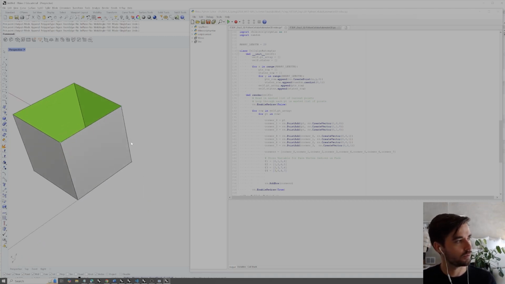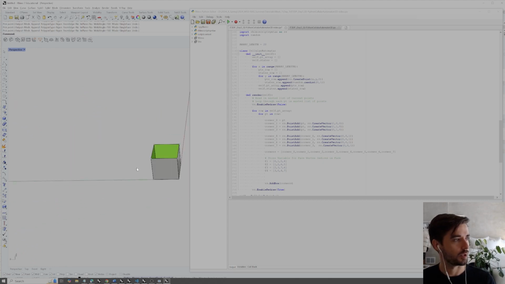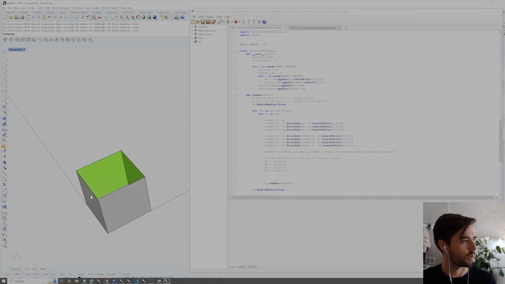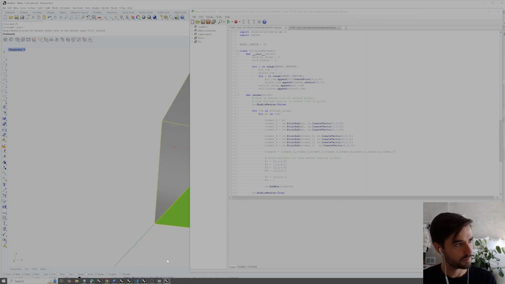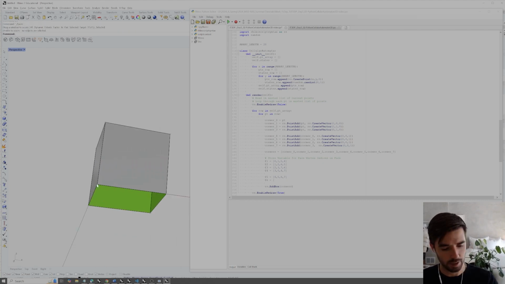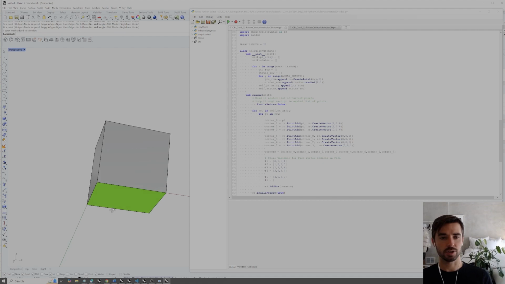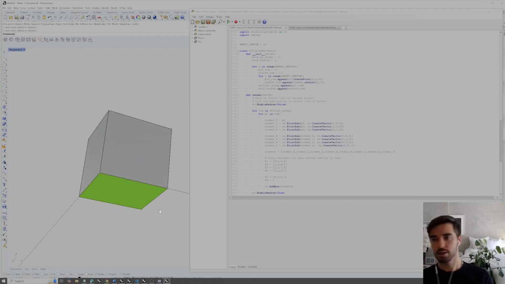Now what are our other two faces? Our other two faces are going to be our top and bottom. So what are those? Well, 4, 5, 6, 7, enter. So we can say face 5 equals 4, 5, 6, 7. Face 6 equals, what does face 6 equal? It equals 0, 1, 2, 3. And you can see that that actually creates, when we do 0, 1, 2, 3, an upward facing face, which is flipped.